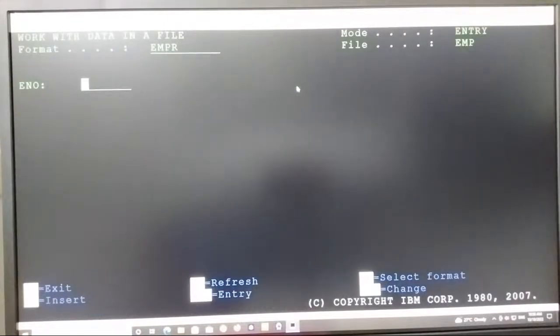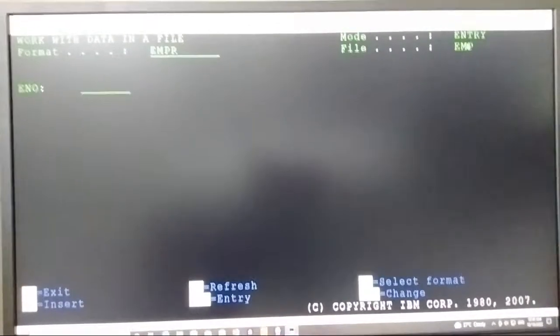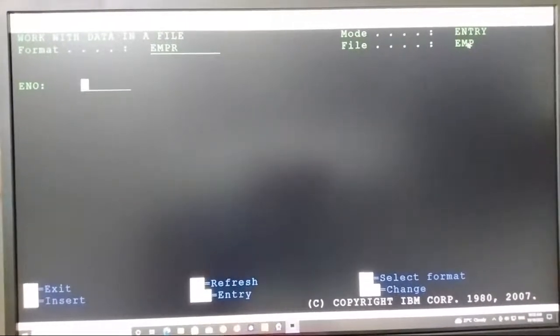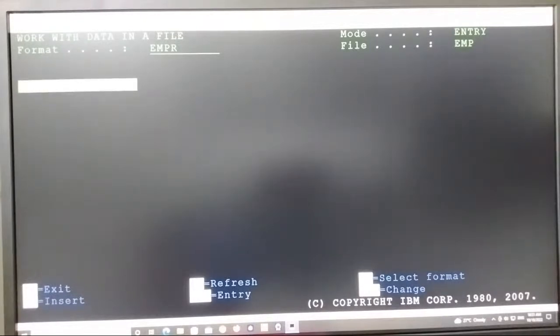Once you hit the enter key, you can see there is a mode, which is an entry mode. Since this is the first time and you don't have any records in it, by default the mode will be entry mode. Since you have only one field mentioned in your source DDS and created the object using that source code, you have only one field to enter the values.